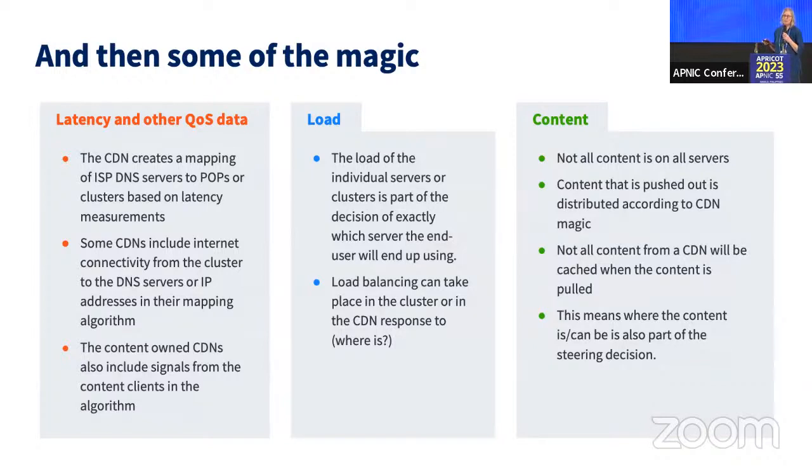Some of the CDNs are often measuring the internet without us knowing or thinking about it, but they can do that in different ways. Some are using their clients, some are using their clusters, some are using central servers somewhere that they're measuring out to different locations, typically to different DNS servers, and determining what's the latency, what is the best path there, and also look up internally and say, hey, the route there, does it go over a link that I like to use, or does it go over a link that I'm less keen to use? So the quality has to be really significantly better for me to use this path.